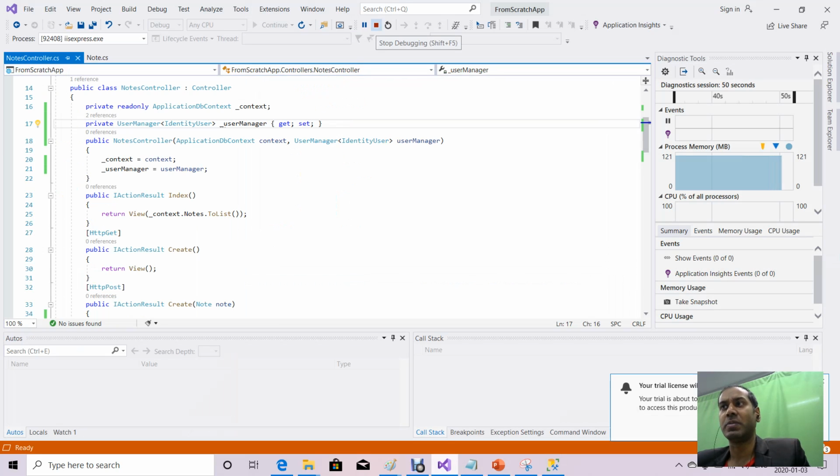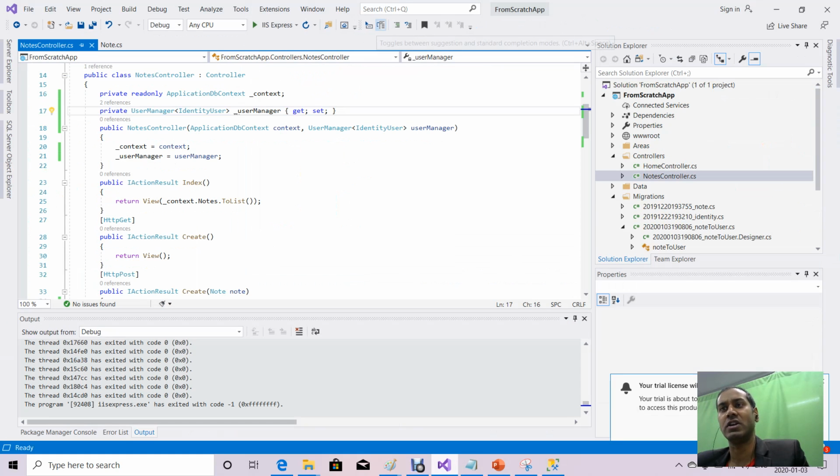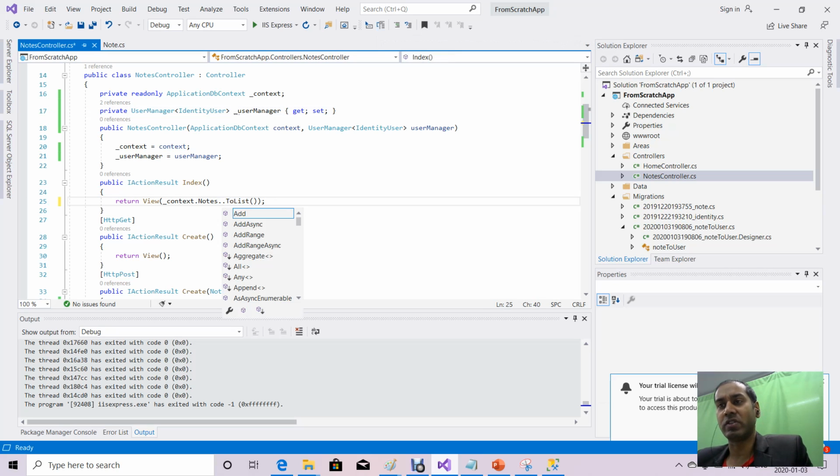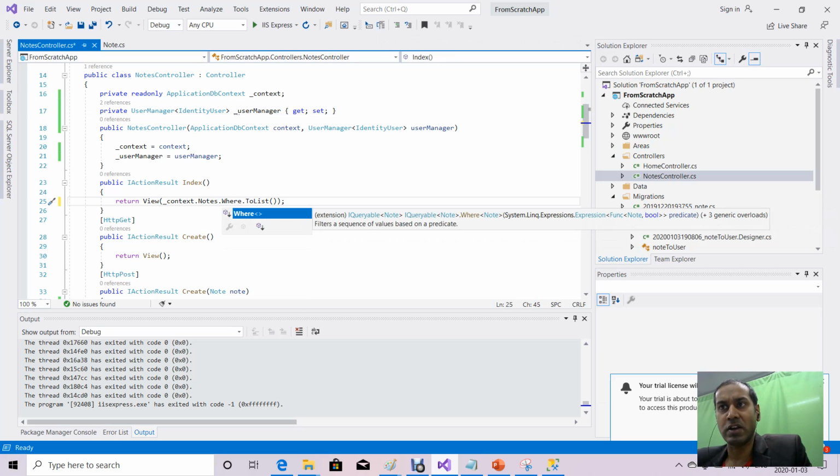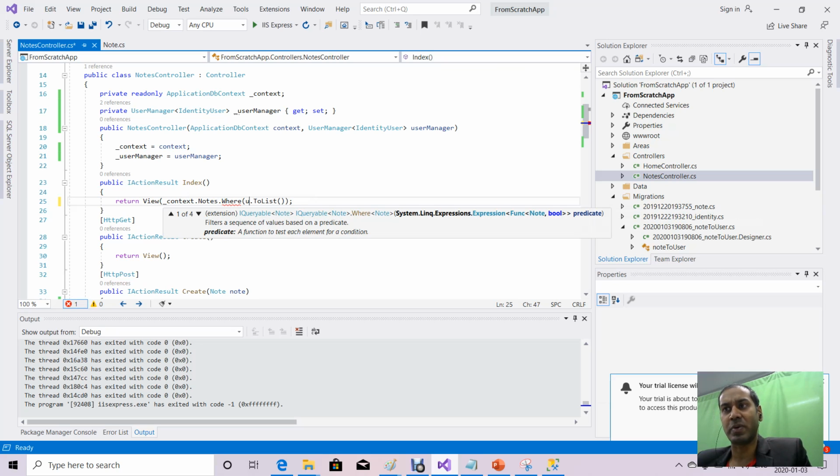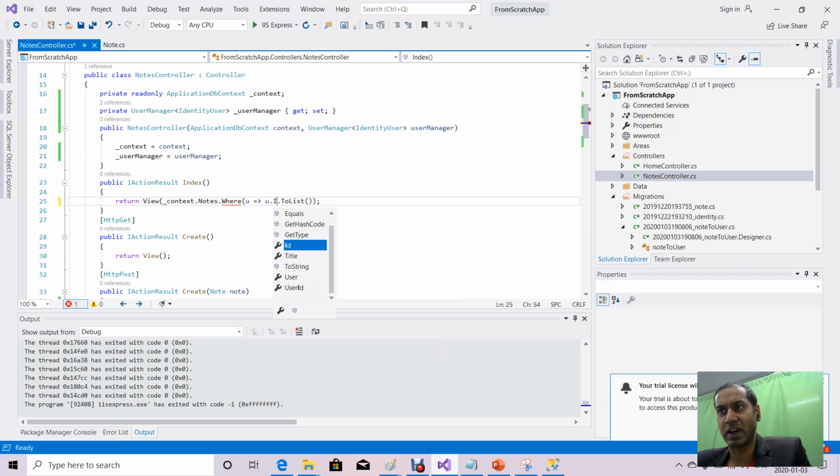But even though we implemented that functionality to associate a new note with a user, we could still view all the notes of all users. So in our index action for our notes controller, we're going to add in a filter. After the notes table, dot where, and we'll specify u maps to u.id.